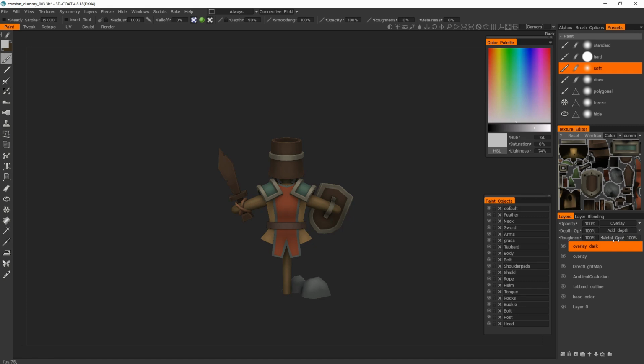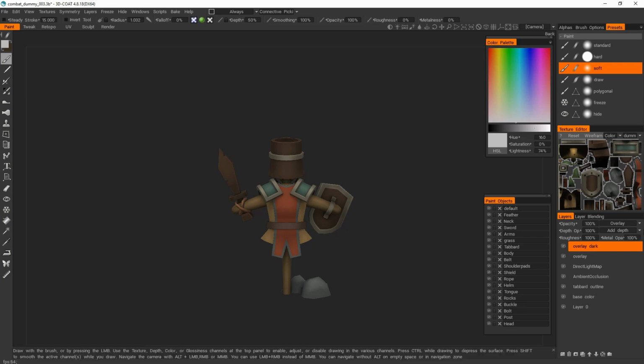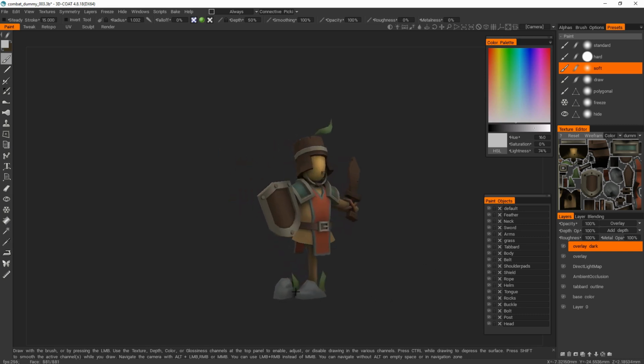Another way to do that would be by going into levels or curves in Photoshop and then grabbing the dark values and pulling them up and the light values down, or vice versa. That's one way you could do it on the same layer and still have control over each of those individually. But since we're trying to stay in 3D Coat for now, we can work this way.